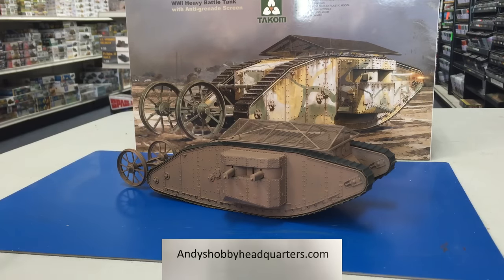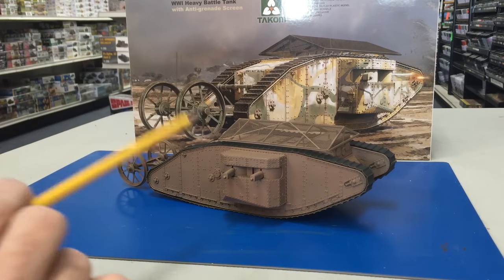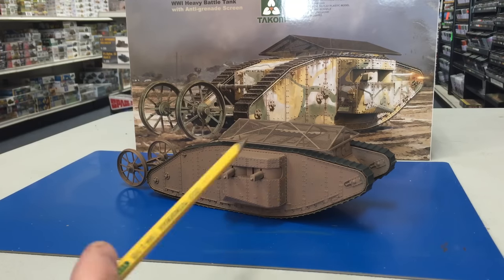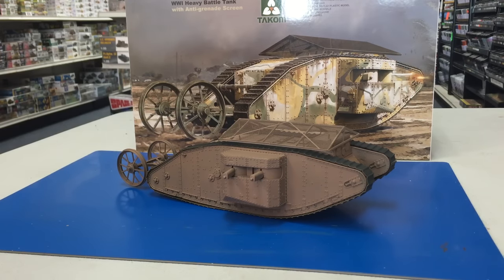Now you'll notice I didn't do any weathering or beating it up at all. I actually plan on doing a diorama. I had so much fun doing that little whippet diorama that I thought I'm going to do a much bigger one. Put some figures on it, maybe a little trench scene, and something with this, and maybe even the whippet too, both together. So when it comes time to actually weather it, I want it to match the terrain and stuff that'll be in the diorama.